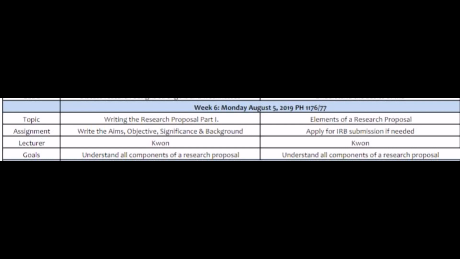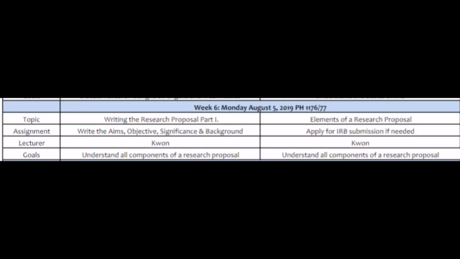And then the materials and methods should really describe how your data will be collected, what methods you will be using, if you're doing a clinical study, how many subjects you will be using, if you are doing a retrospective study, how many data will be collected, what is the span of your retrospective review, so everything should be included.